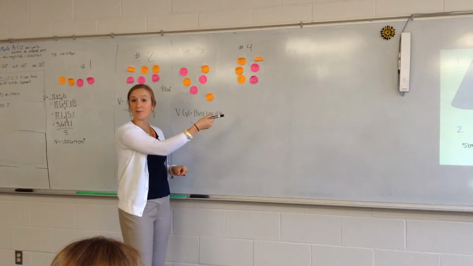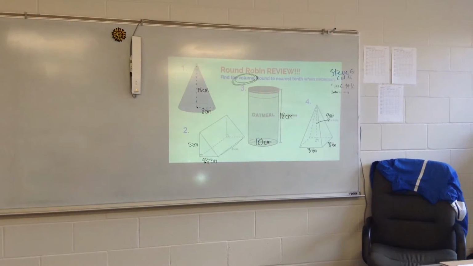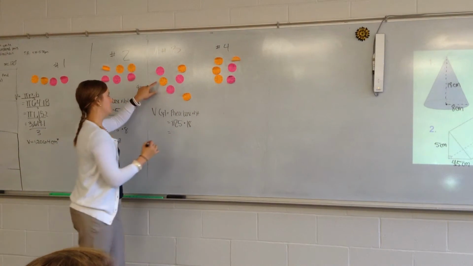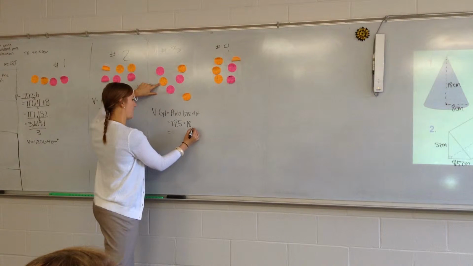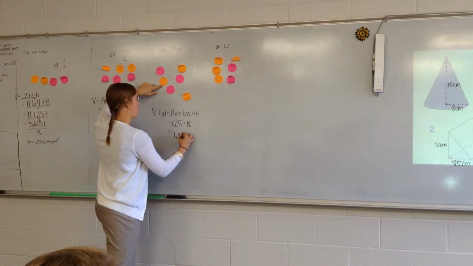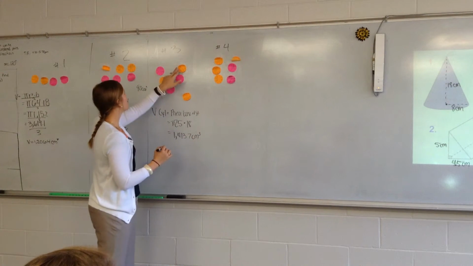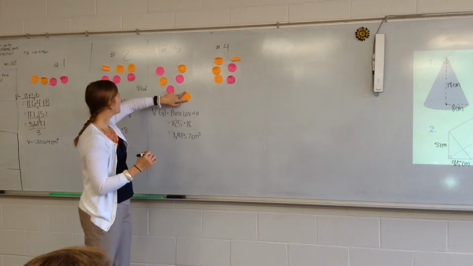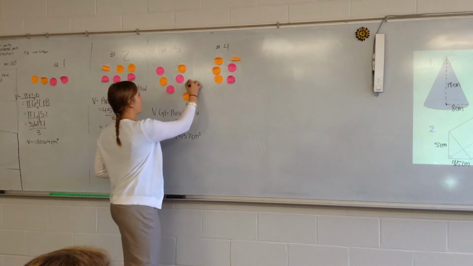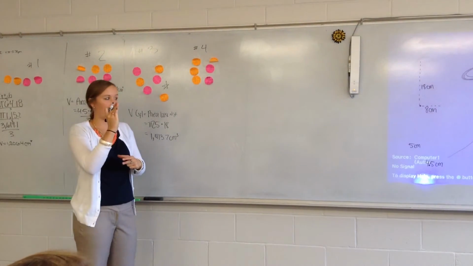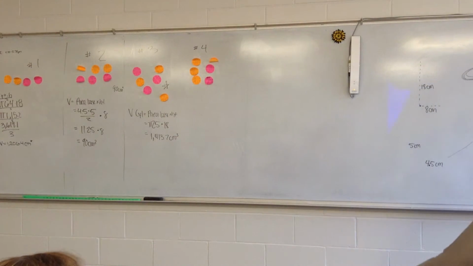Perfect, because it's giving us a diameter of 10. And we need to find the radius, so that's where we get our 5. So we get our pi 25, and what's our height? 18. So that's where we get, multiply it all out. 13.7 centimeters cubed. Looks like all of us got that. Good. That's the first one, I think, where we all got it. This one's easier because it's just area of the base times height, right? We don't have to remember the dividing by 3.